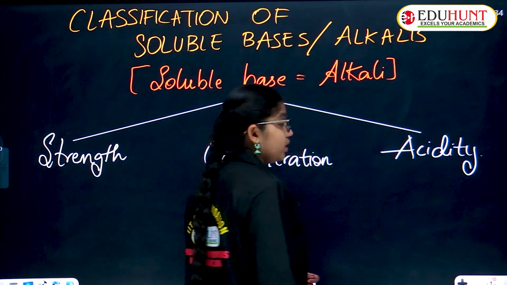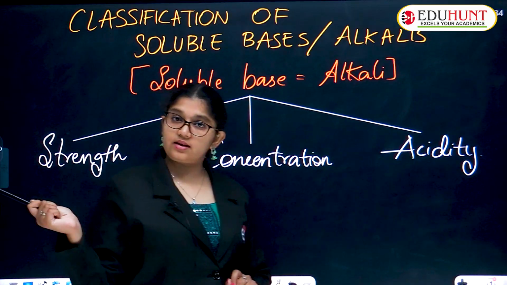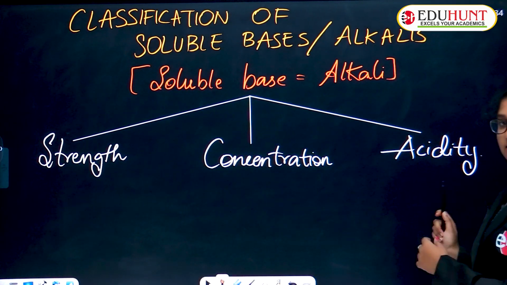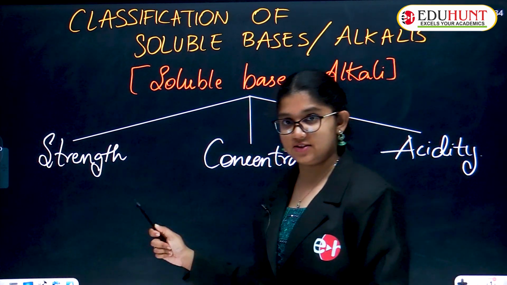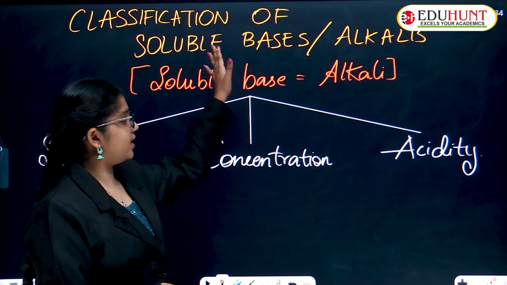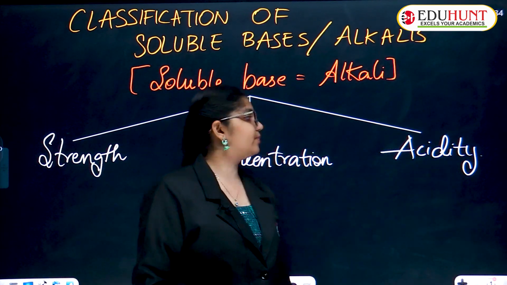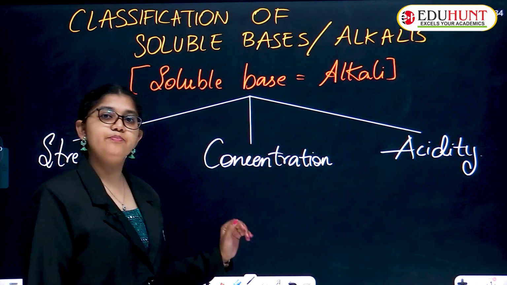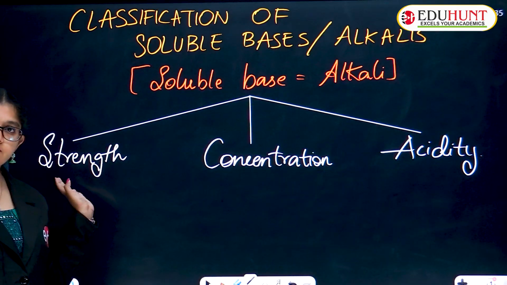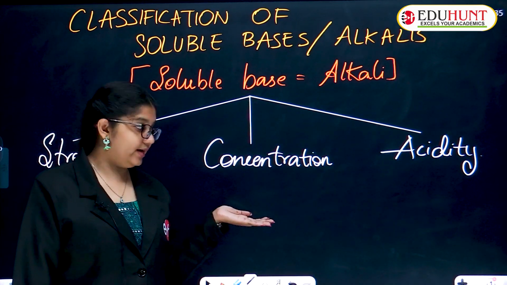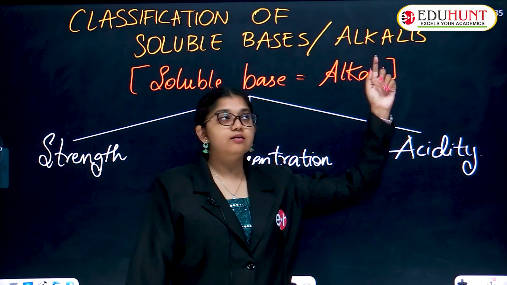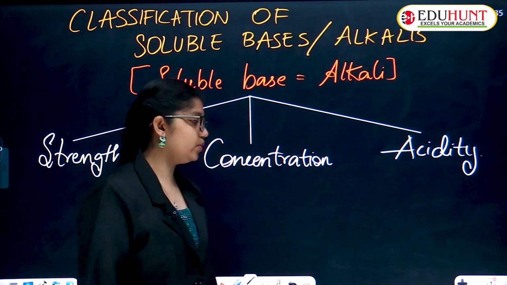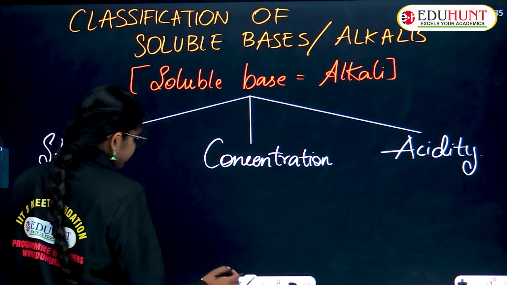Children, did you see any word regarding basicity in the classification of acids? Yes, right. For acids we wrote basicity, but here for bases we will write acidity. On the basis of strength, on the basis of concentration and on the basis of acidity, bases are again classified into subcategories. You know what they are? I'll write them here for you.